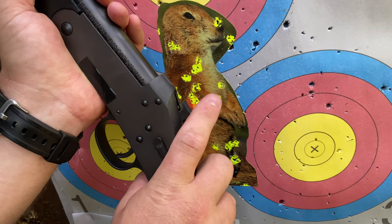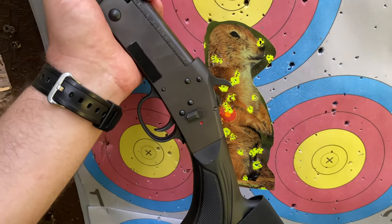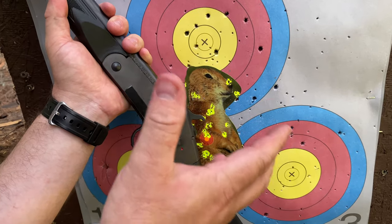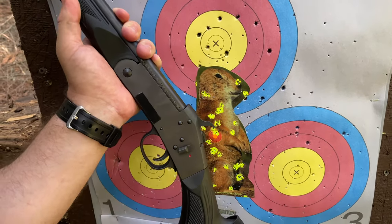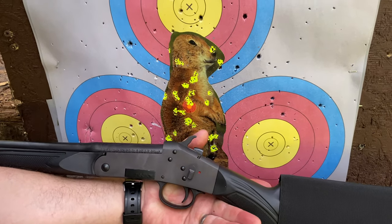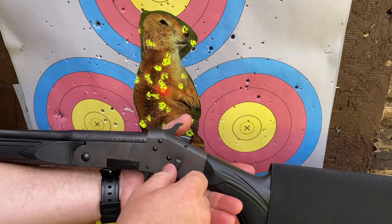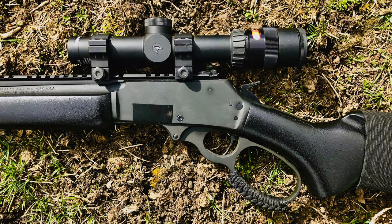The safety only works when the hammer is in the fully cocked position — now I can put it on, now I can take it off. I really like that, because if the safety is on, the hammer cannot strike the firing pin. In this position we can pull the hammer back just a little bit and let it down without even having our finger on the trigger, and the transfer bar safety means the gun can't go off. This made the gun safer while minimizing your chances of not being able to shoot when you want to fire.